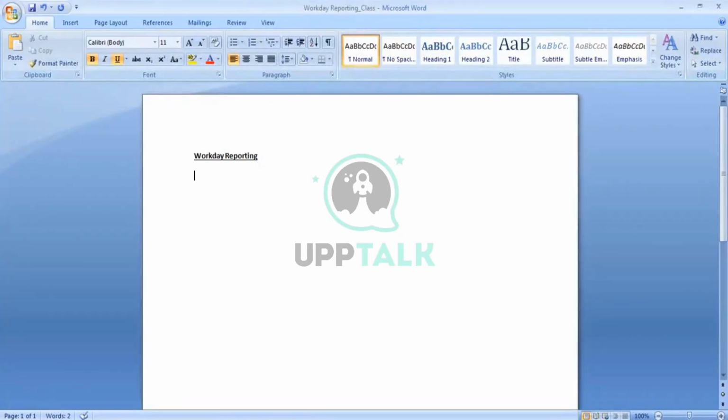If they ask for an audit report, like an employee audit report or a job requisitions report, there are delivered reports already available in Workday. You can just run that report, get the data, and share that output with your business instead of creating another report. But if your reporting requirements are different and the standard report is not giving that amount of data, then you go for custom report creation.